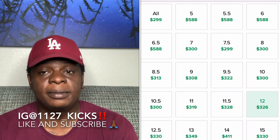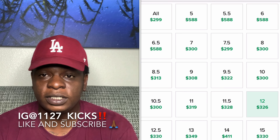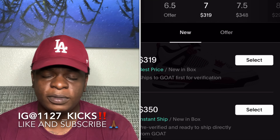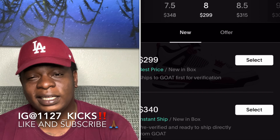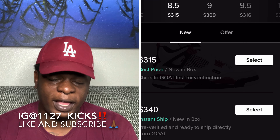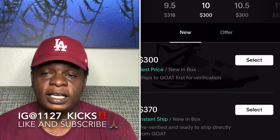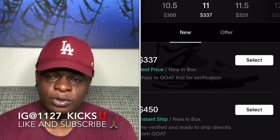In my personal opinion, if you're getting this shoe to resell, I would definitely look at size 11.5 and up — those are like the big money sizes. I'll have that StockX screen recording on the split screen so you can pause it, look at it, and see the sizes you're actually looking to resell. When you look at GOAT it's pretty much the same thing — $300 plus. For both apps I'd say look at size 11 on up or 11.5 on up to maximize your profit.